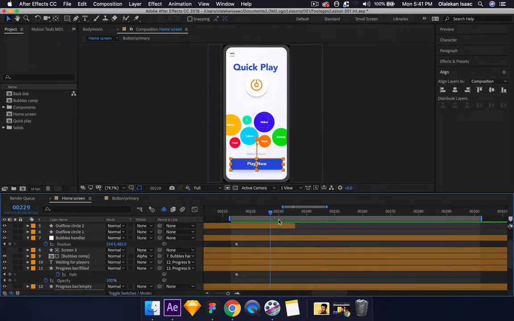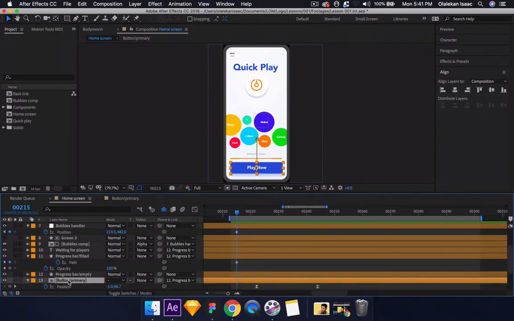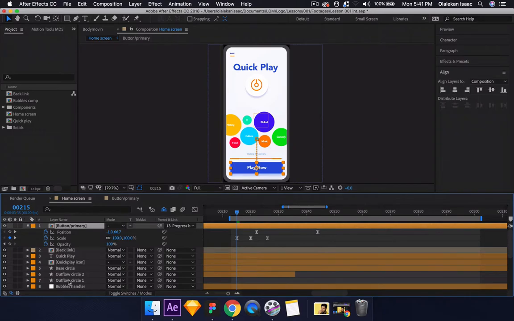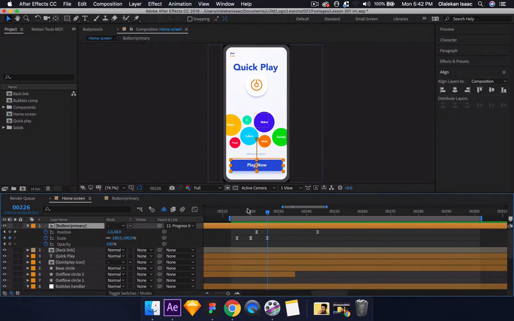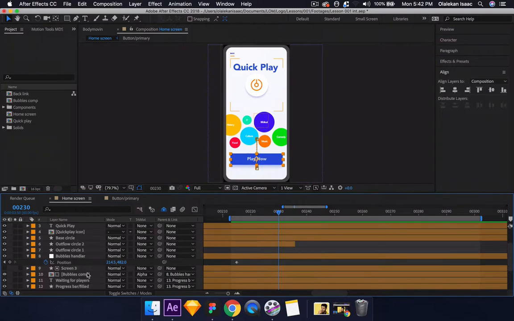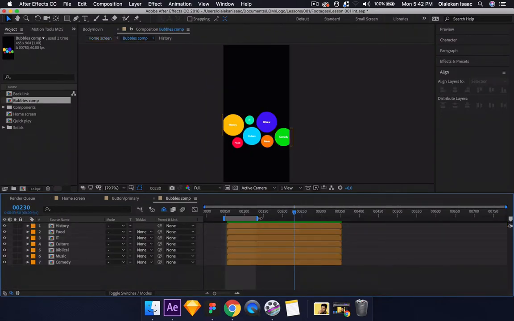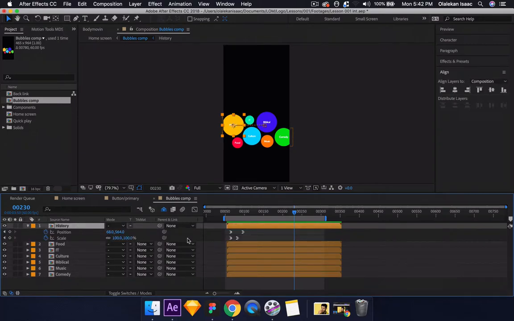So one thing we need to do is to make sure that these other elements are going away when our button is coming in. Or we can actually take our button to the top of the screen. But nevertheless, we're still going to apply some opacity to the rest of the elements. What we can do to mitigate that is to pull out the bubbles to create a very nice effect. So I'm just going to go into the bubbles comp. I'm just going to drag them out one after the other.